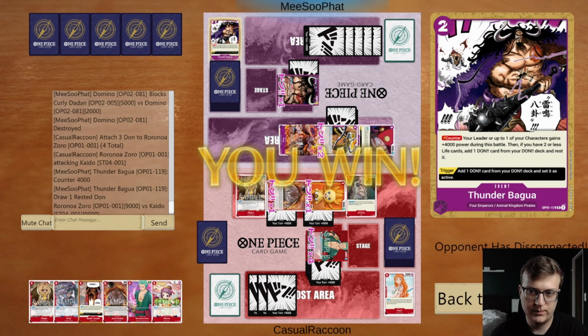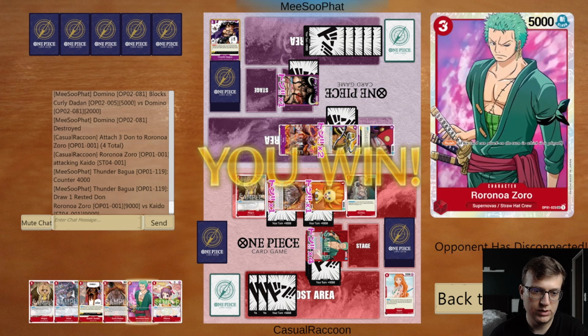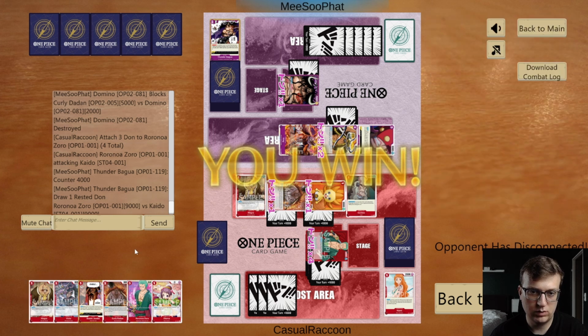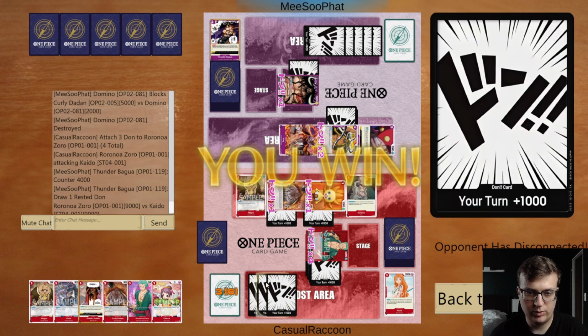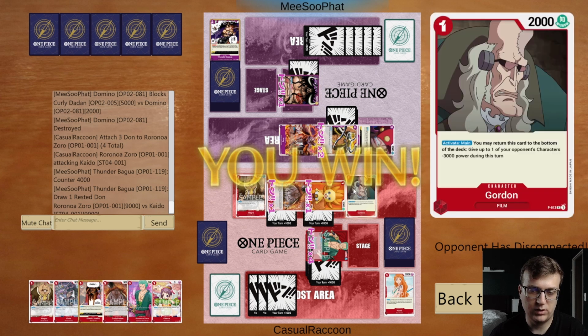And we use Thunder Bagua, and it was probably the last line of defense here. So yeah, we win. In case they use anything else, we still had Zoro swing or Magura into Magura, but before that probably 2 dons into Gordon to swing for another 5k.